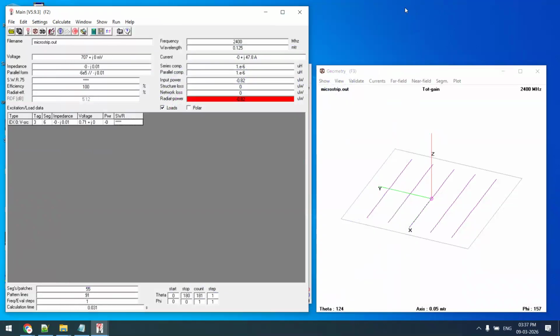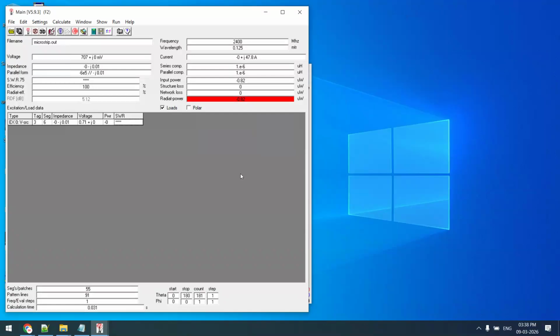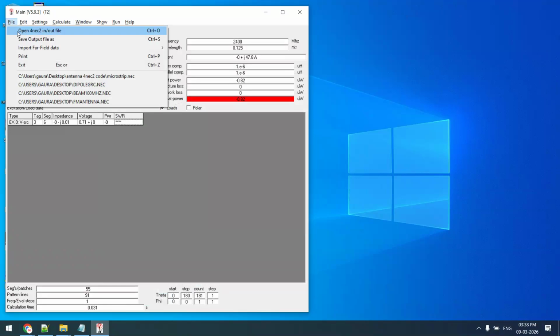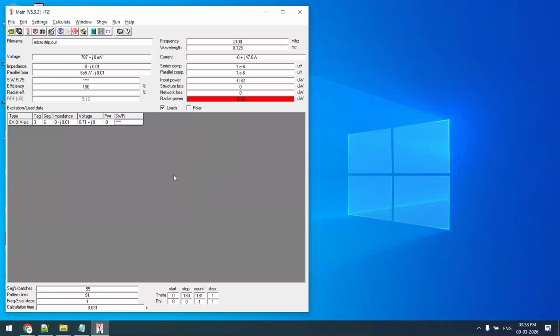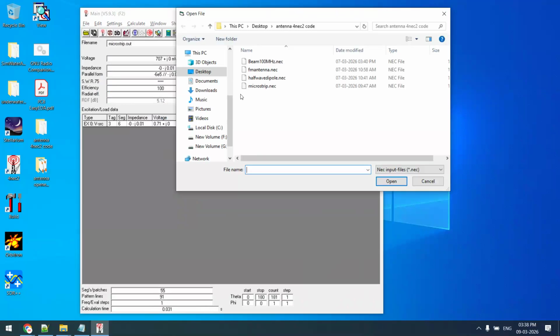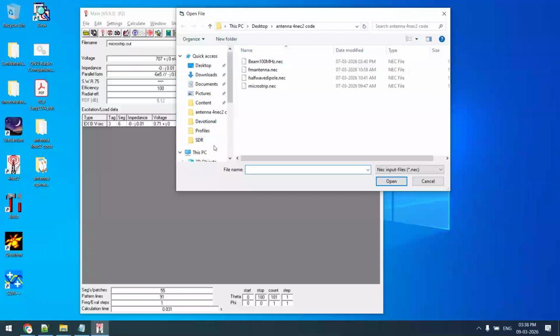So if we want to work with a microstrip patch antenna or some high dimensional antenna, in that case we go for openEMS. For a classical antenna it is fine. For general purpose, like a wire based antenna, you will be able to work with it. One file I am opening here. After that I will show you how to simulate a microstrip patch antenna in openEMS. Very quickly we will see that part also.